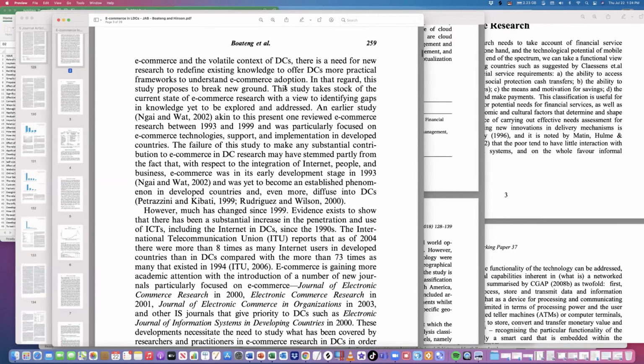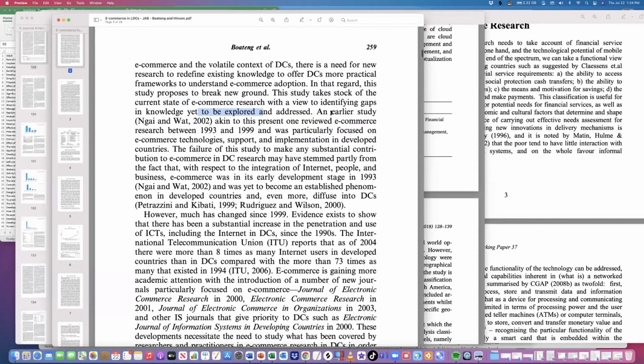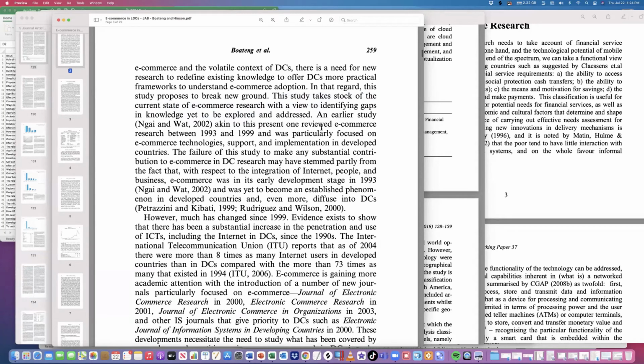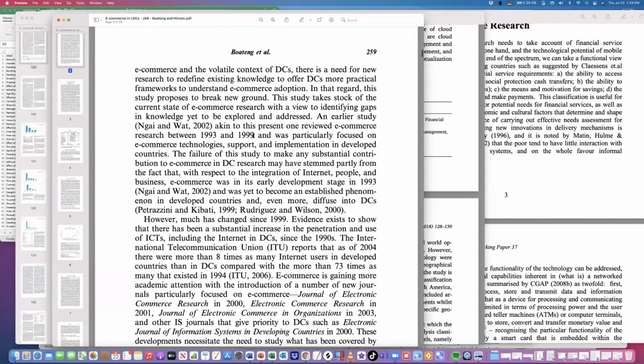This study takes stock of current e-commerce research with a view to identifying gaps in knowledge yet to be explored. An earlier study akin to this one reviewed e-commerce between 1993 and 1999. The failure of that study to make a substantial contribution to e-commerce in developing country research may have stemmed partly from the fact that, with respect to the integration of the internet, people and business, e-commerce was in the early stage of development in 1993 and was yet to become a phenomenon in the developed country and even more diffuse.